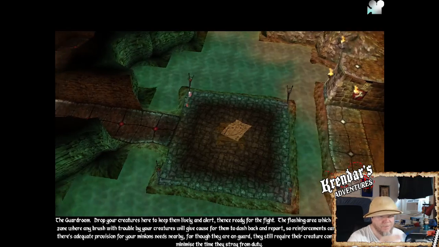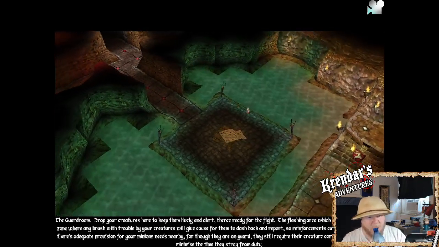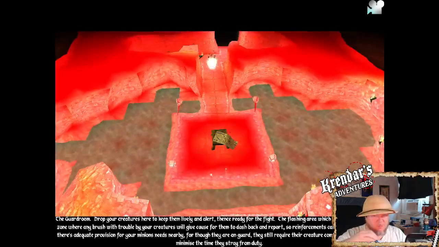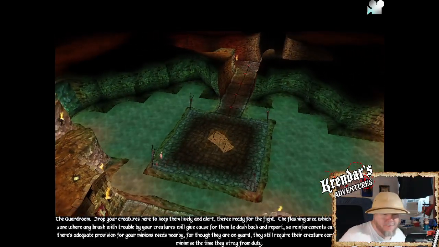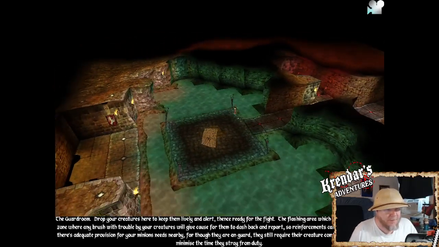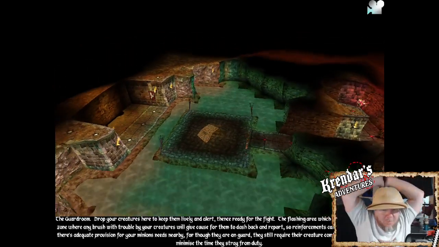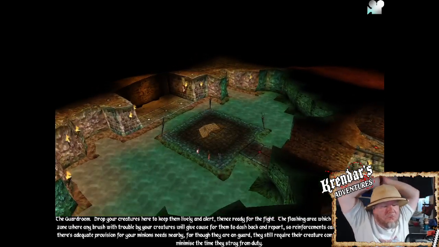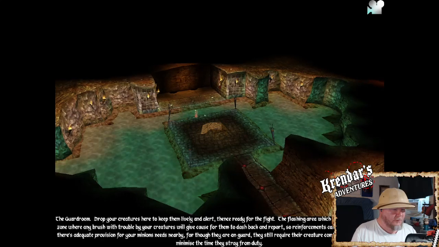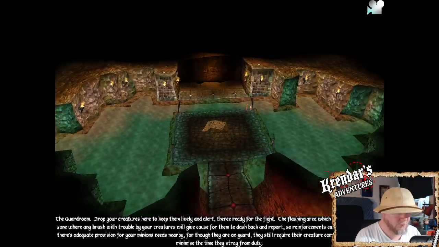Drop your creatures here to keep them lively and alert, thence ready for the fight. The flashing area which surrounds it marks the zone where any brush with trouble by your creatures will give cause for them to dash back and report, so reinforcements can be found. Make sure there's adequate provision for your minions' needs nearby, for though they are on guard, they still require their creature comforts, and it's wise to minimize the time they stray from duty.